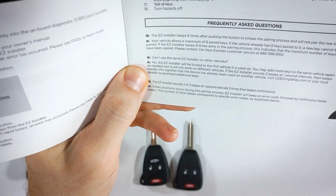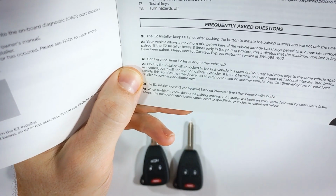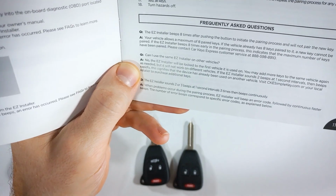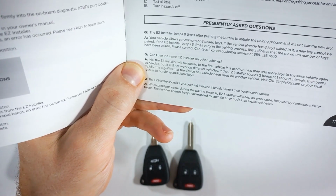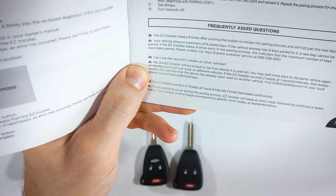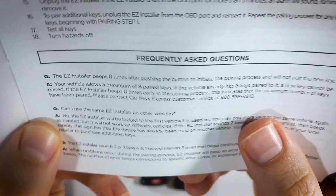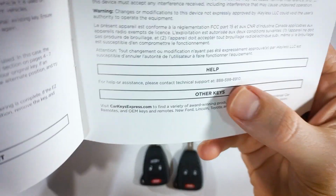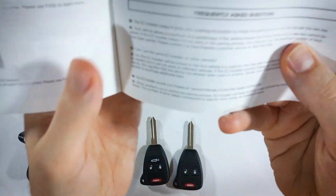So if the easy installer beeps 8 times after pushing the button to initiate the pairing process, that means that 8 keys have already been paired to your vehicle and you will not be able to pair another. As I mentioned, there's a maximum of 8 keys that you can have paired to your vehicle, and so this will not work. And their solution is to contact them at their customer service number, which you can see right there. And also I just want to point out that over on page 13, you can find their customer service number.